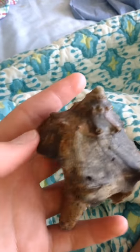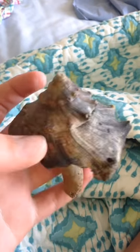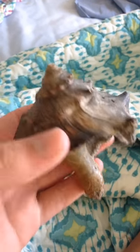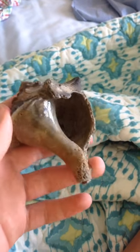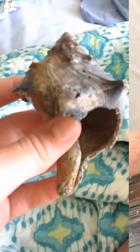Okay, guys, so this is a conch shell, but it doesn't have a conch in it. This is one of the biggest ones I found on the beach, just out there. You can see the ocean through the blinds. This is the only huge one I found. I'll be back with us taking the conchs out of their conch shells.